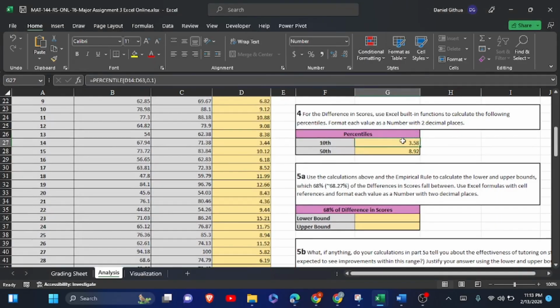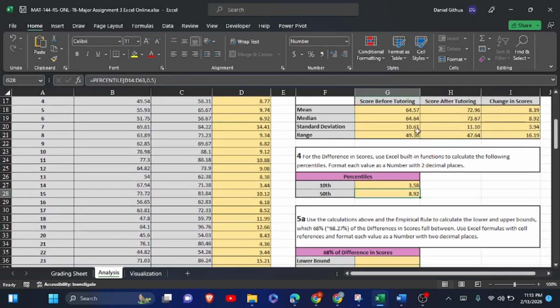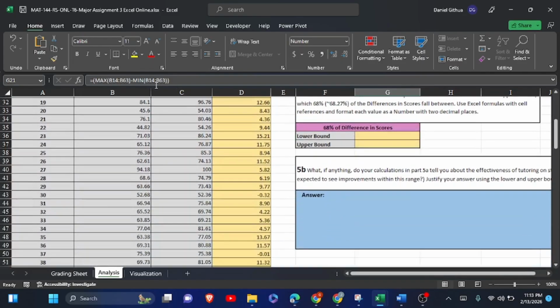So that is the formula we use. I've put it here so that you can see how it is done. And for this one, the same. Make sure the word percentile has been used. Also, I wanted the other formula that I know, which is the range one. The range one, you use the max minus the min. And with that, you have those values completed.